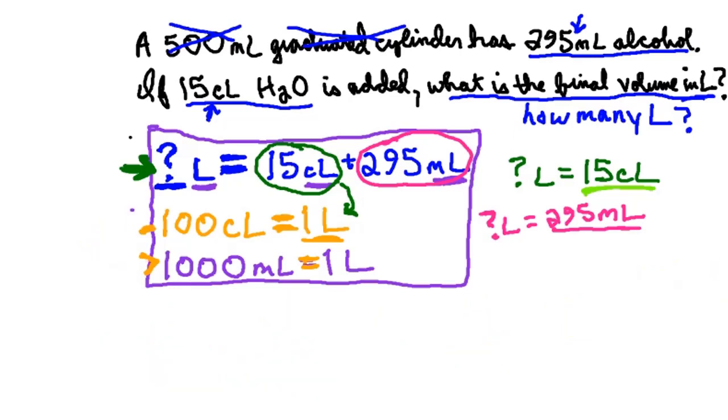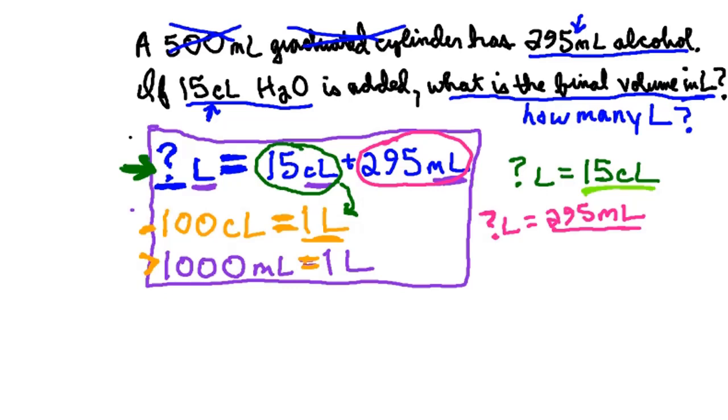Now, it's always very important, don't let them trick you, because they'll try to trick you in chemistry. They'll give you different units of measurement like centiliters and liters and milliliters, and they'll try to trick you into doing the math problem. But before you do the math problem, you have to convert all of those into one. Just pick one thing, and I picked liters, so you just got to convert all of that into liters.